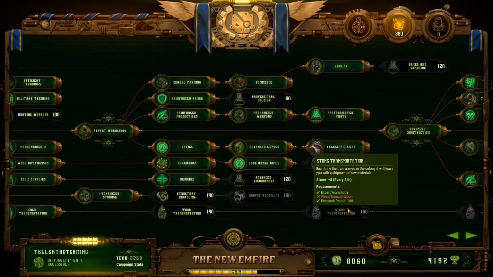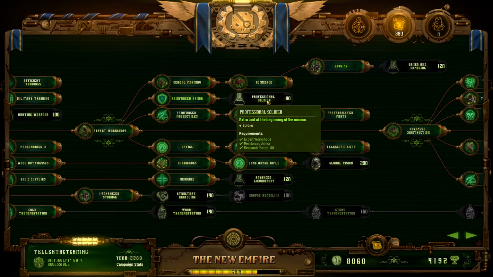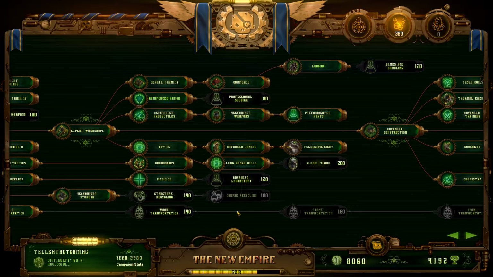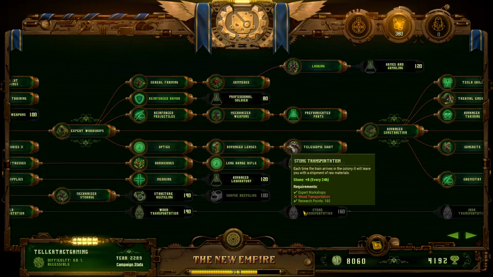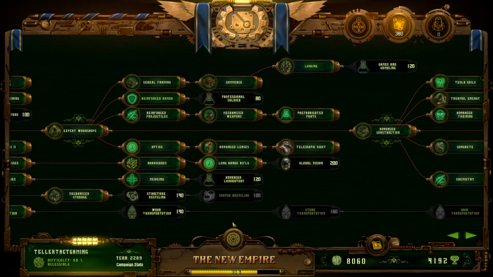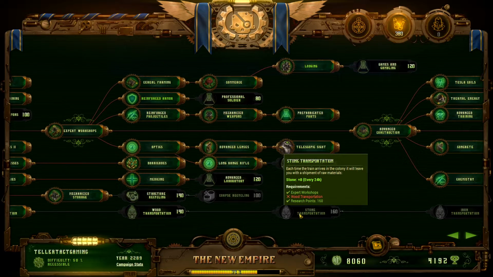Getting the resource... Oh, maybe that's one thing I should be doing. Maybe I should take the wood transportation and the stone transportation to get basically the two resources you need very early. You need huge amount of both of them to make walls and houses.